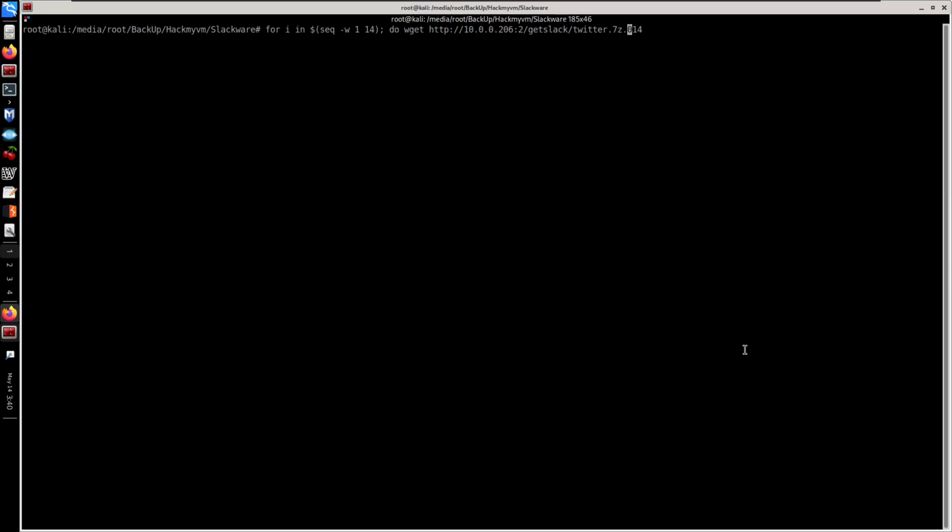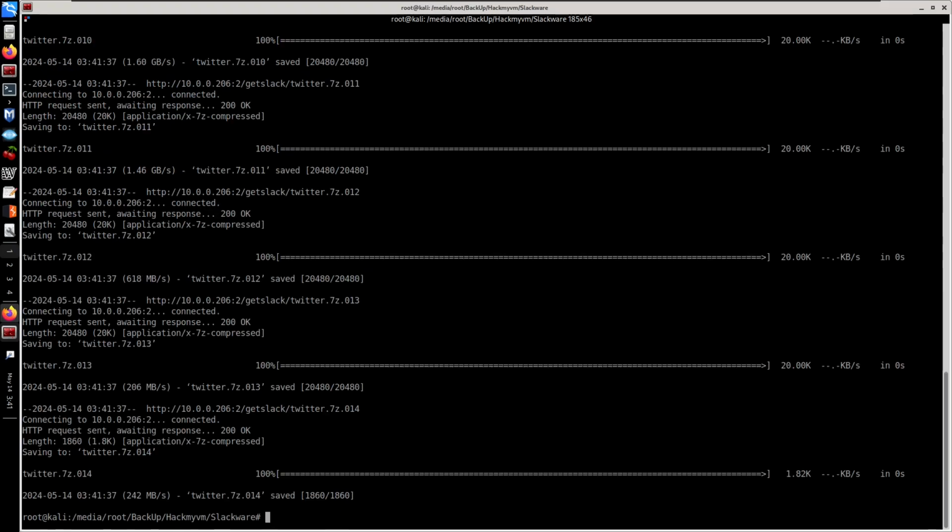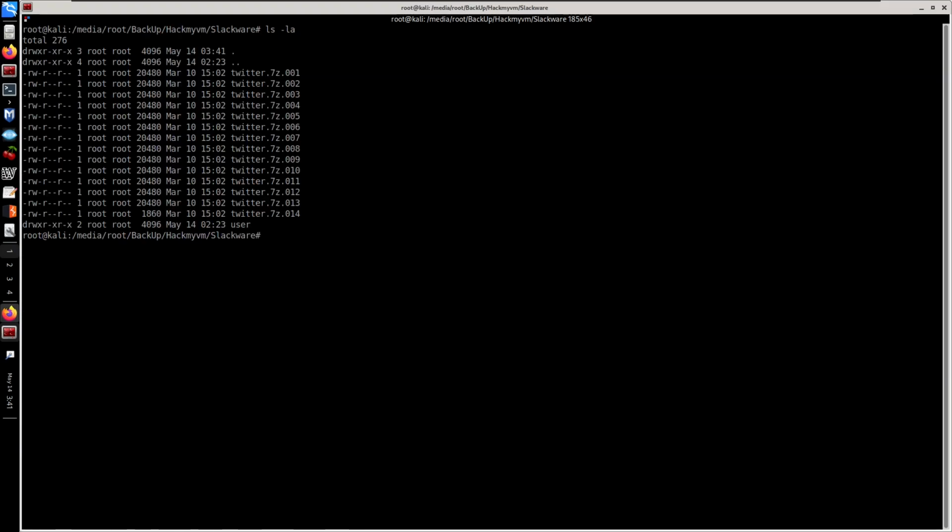We just want to put $i, right? Since it's going to be 001 all the way up to 14. We just do done. We have a syntax error there. We don't need that. We can just do wget, then done. You see that does get all the files for twitter.